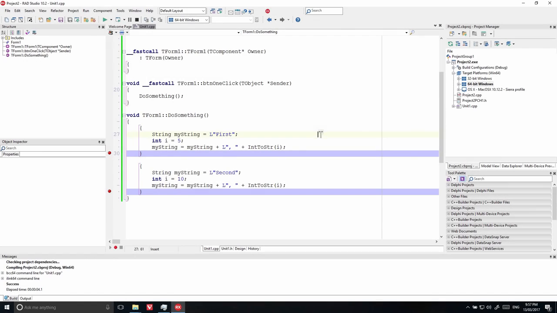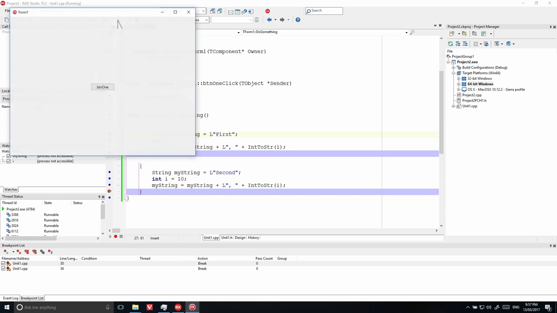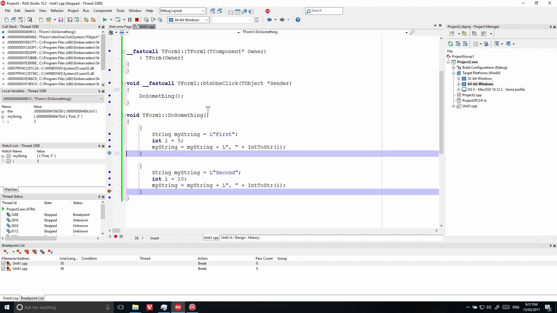RAD Studio 10.2 provides better support for debugging C++ applications. Local variables and code built with the Clang-enhanced compilers for Windows 32-bit and Windows 64-bit can now always be evaluated in watches or the local variables view. When code has two local variables with the same name and different scopes in a method, variable evaluation can now resolve both and display the correct one depending on the current location.